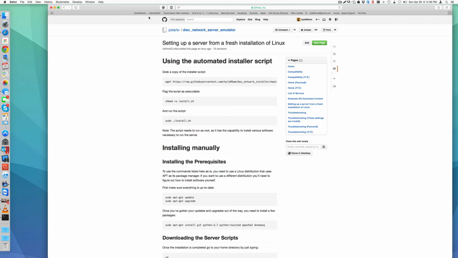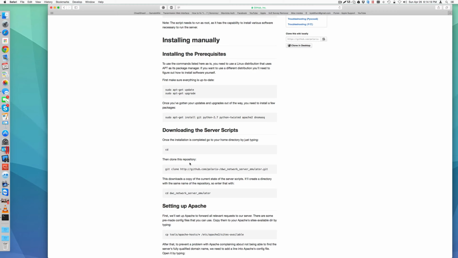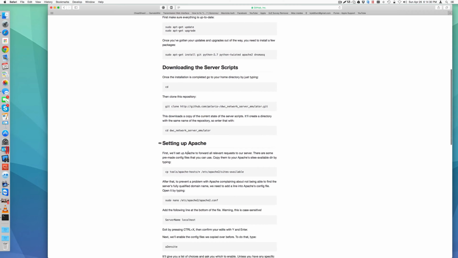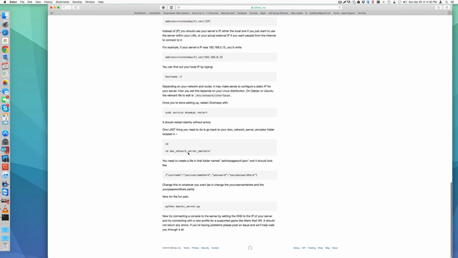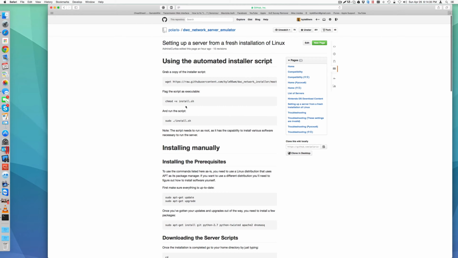Okay, so here's my desktop. This is actually the page that is responsible for telling you how to set up your own server. So if you don't get everything that I specifically mentioned here, then you can do this manually yourself, which is kind of a learning experience actually. I once did it manually, because that's how I wrote this install script. I took what was all done here manually and made it all automated with a bunch of if statements and a menu system. That took several months to write, just so you know.